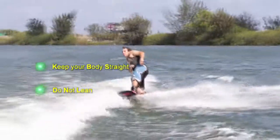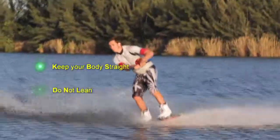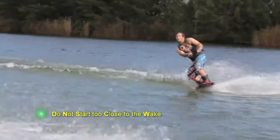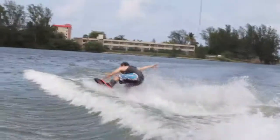Common problems on the toe side, tricking your body not to lean. If you're leaning over, you hit the wakes and you fall forward. So the next problem you'll have is you come in, you don't turn enough angle, you don't get enough speed, your body's leaning over, then your body gets there and says, I don't like that, and it jumps back. The next thing you know, you're on your heels. If you start too close to the wake, your body naturally tries to help yourself to edge harder by leaning. Trick your body not to lean.